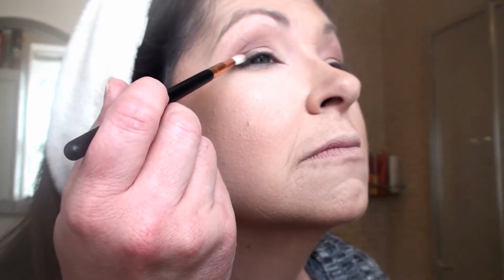Okay, so I'm going to go in a little bit darker on the outside corners of my eyes. I'm going to use this pretty grey here. And you're probably saying, that's the wrong brush, Missy. It may be the wrong brush, but because I have a lump here that I've said many times before, if you've seen any of my other videos, it's really difficult, so I have to be really gentle around there. So that is just in my outer V, if you can see. I'm going to use the same brush on the other side because I want to match up, obviously.